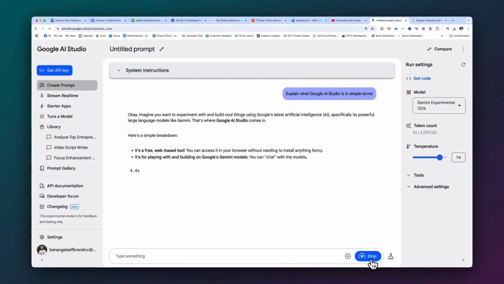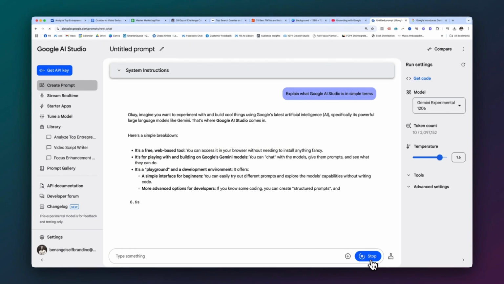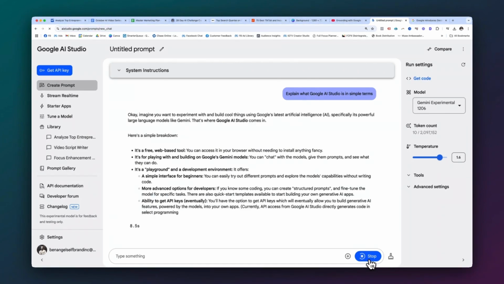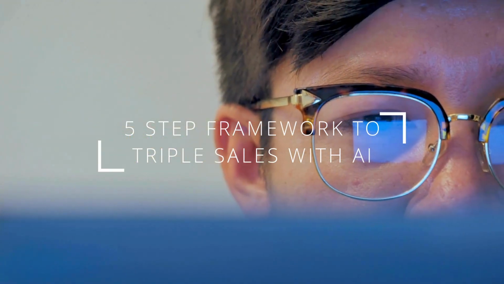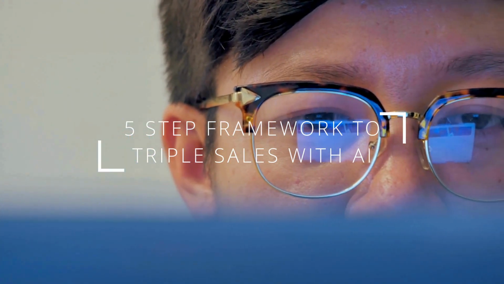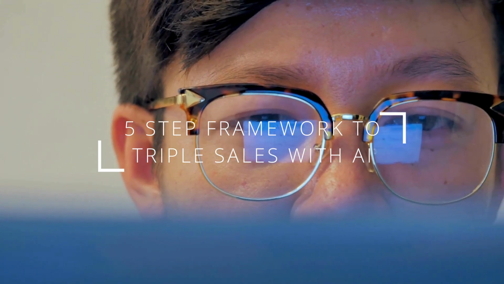That'd be useful, right? Well, over the past 2 months, I've used Google's new free AI tool as a marketing analyst for 5 key areas of my business. Today, I'm going to show you the 5-step framework to turn it into a top-tier marketing consultant on your team 24/7, helping you to triple your sales.